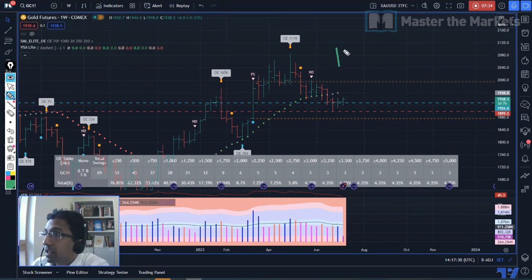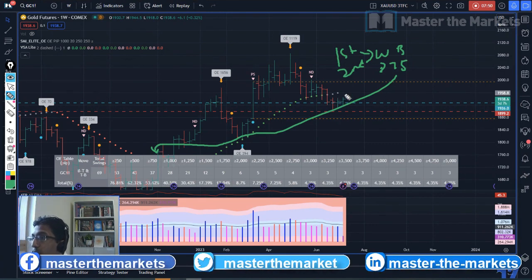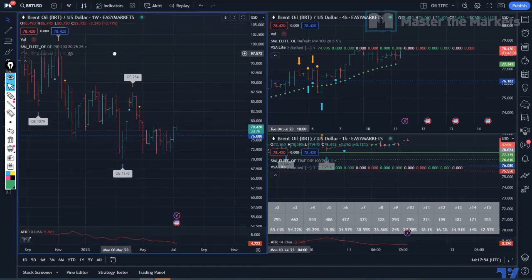Okay, so the first exit will be on the weekly bottom confirmation. Second exit will be on the 75 point move based on this table. Okay, where we got 75 point move. That means basically from the dot, wherever the dot occurs on the weekly, I plus 75 and I will look for my second exit point. So that's on gold.